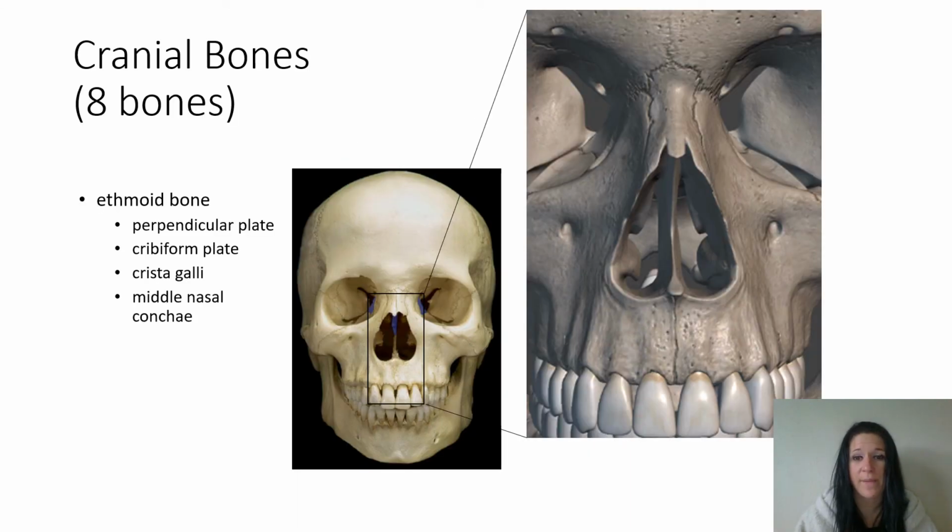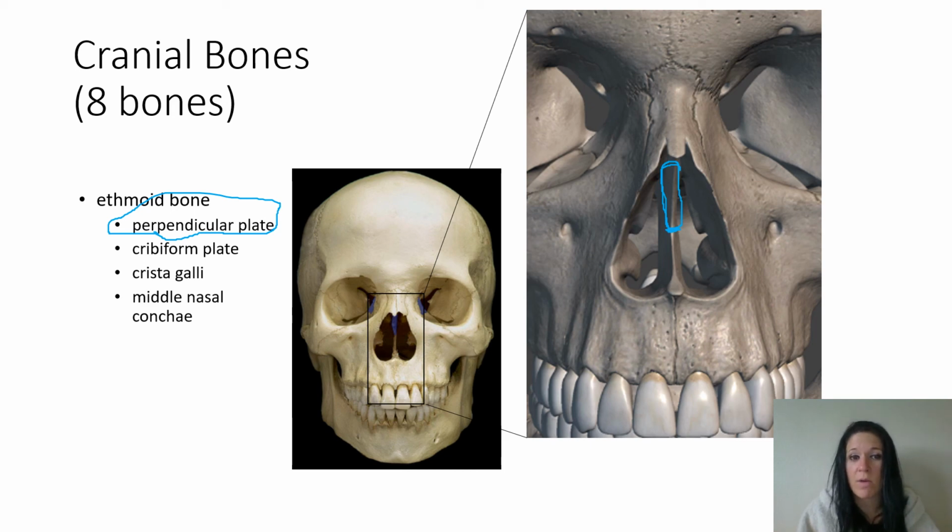So just to wrap that up and review, we have 2 final structures of the ethmoid bone, the perpendicular plate. Again, this is seen when we're looking into the nose, an anterior view, and it's the superior half of this septum here. This portion of the ethmoid bone that's hanging down is the perpendicular plate.